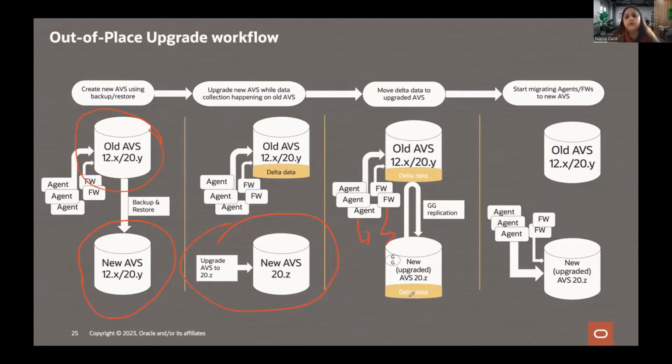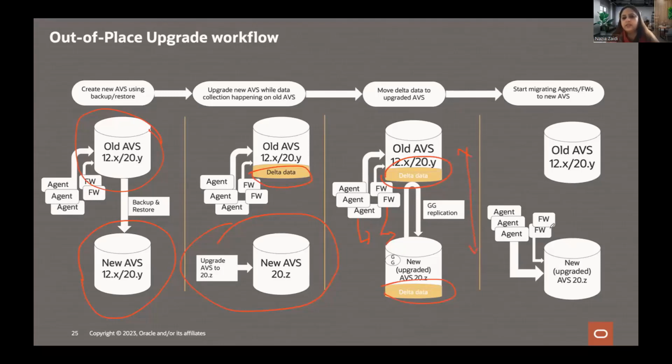While you are doing this particular job, there's a delta created here, right? So once you do that, there is a delta created on both systems. With Golden Gate replication, you try to make both of them consistent.